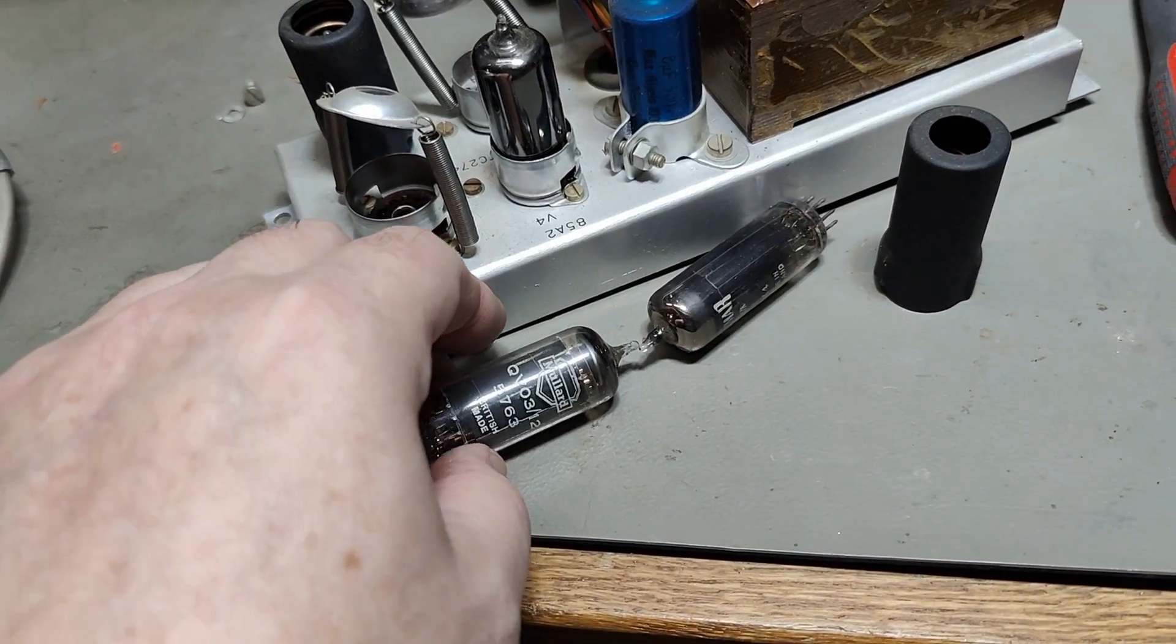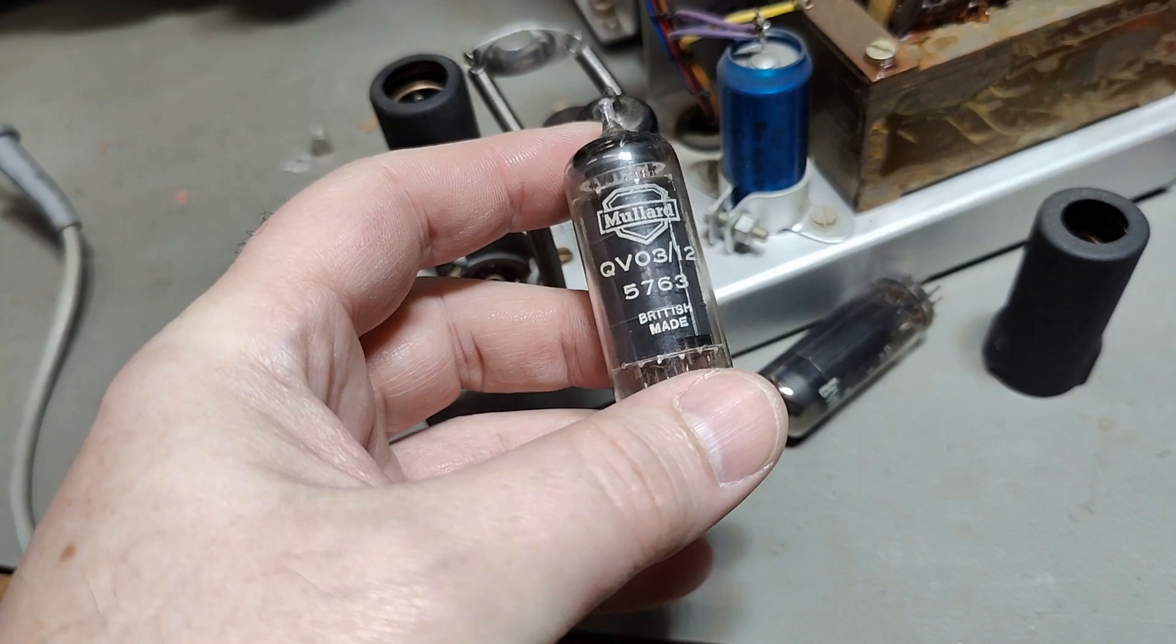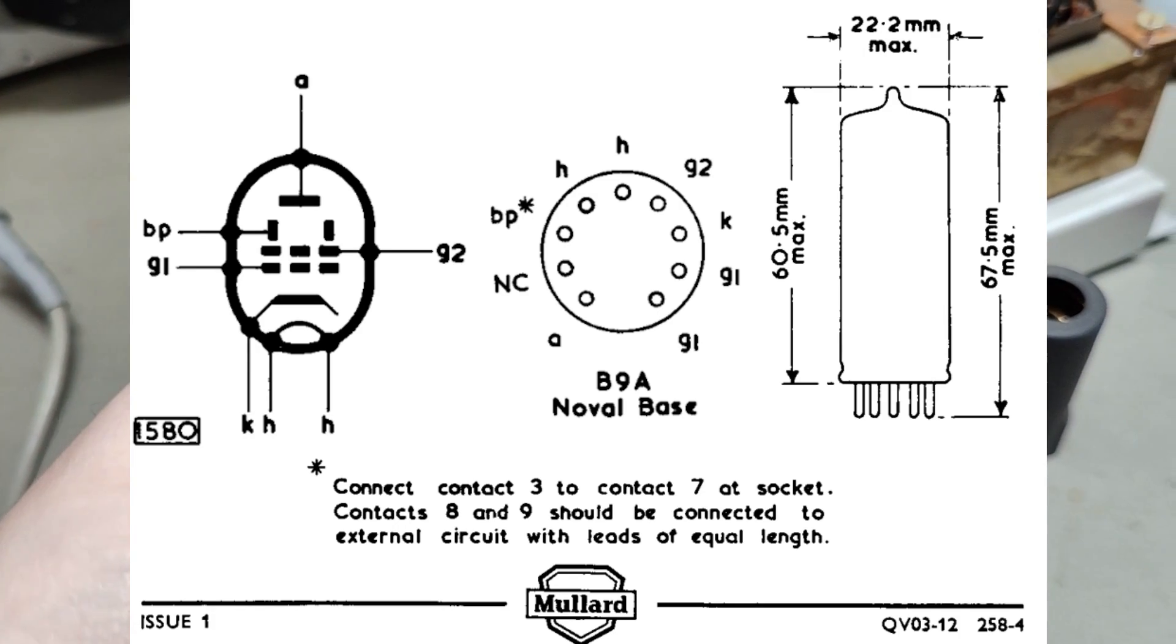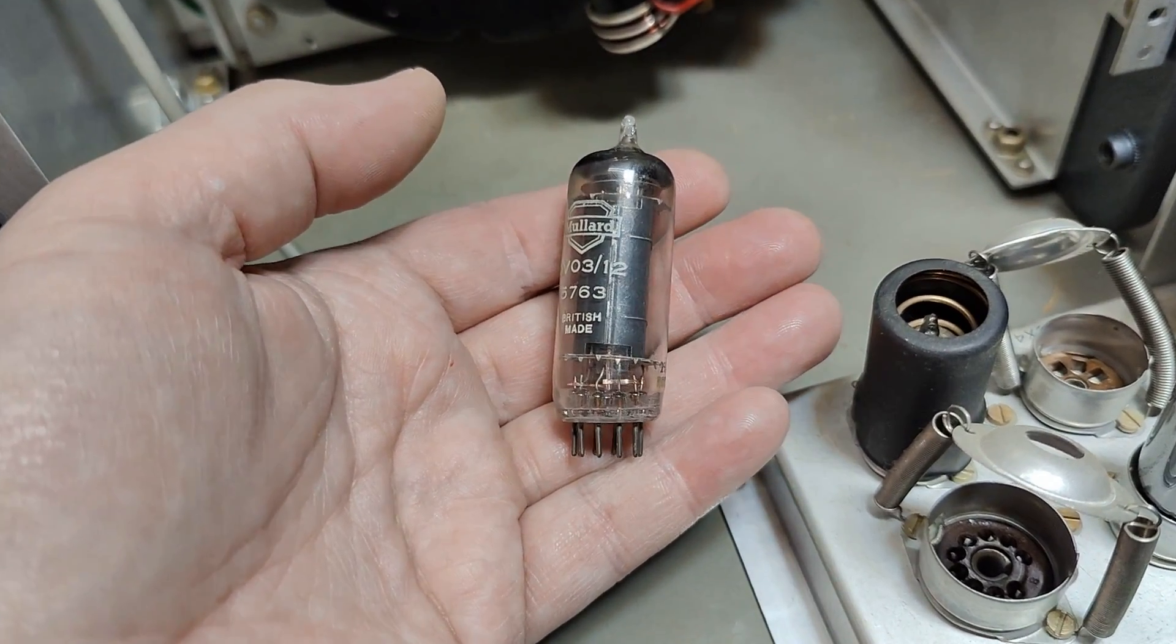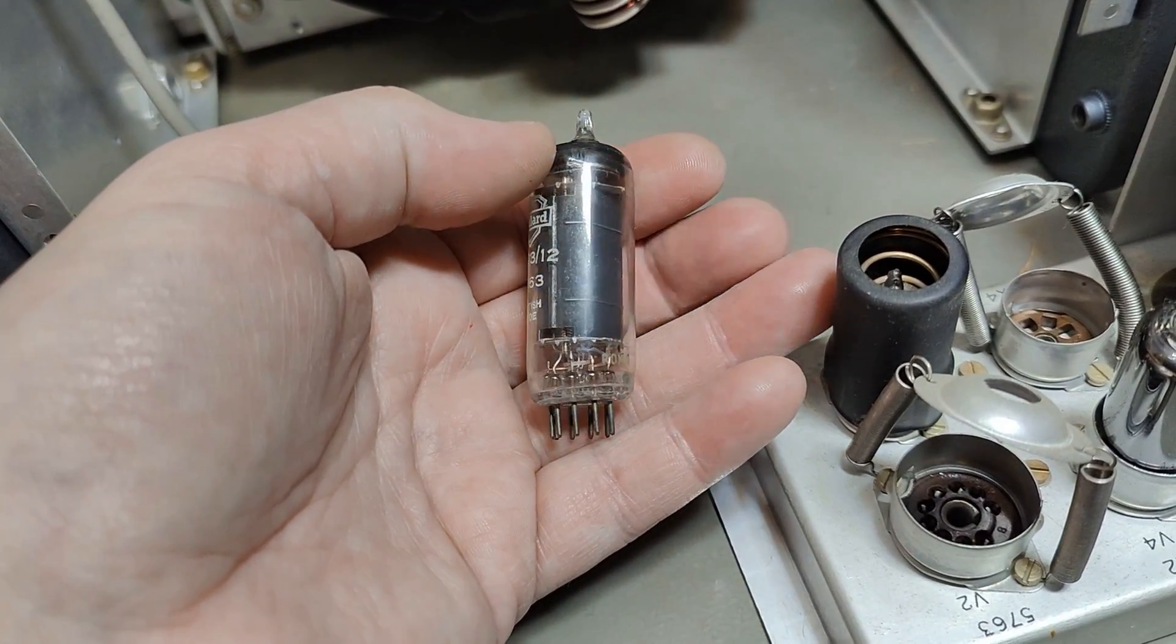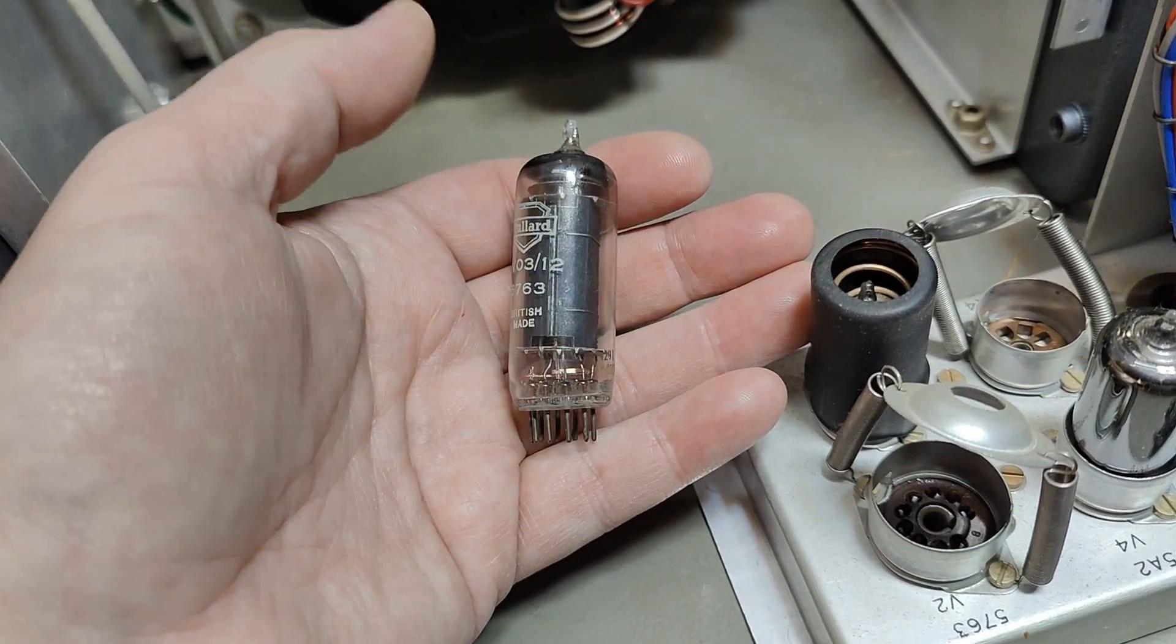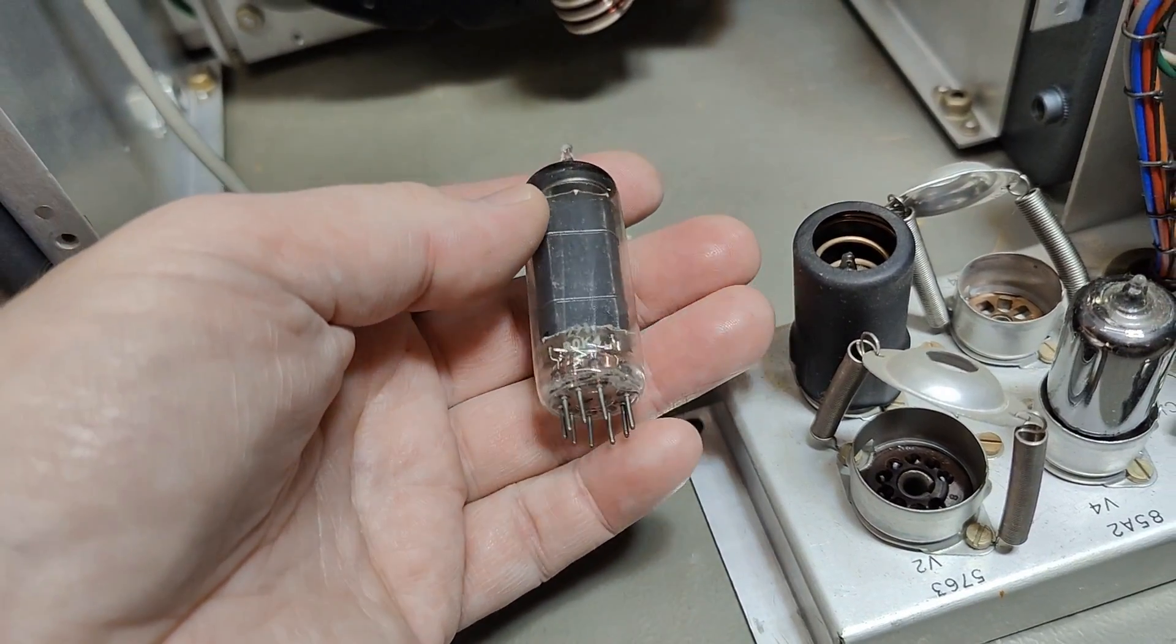And here is a very interesting tube, by the way. The QV03, also known as the 5763. And this can't be first-class selection. I mean, look at how bent the whole glass is. The bottom part is just so out of angle. What the heck? Was this made by a really, really tired worker or something?